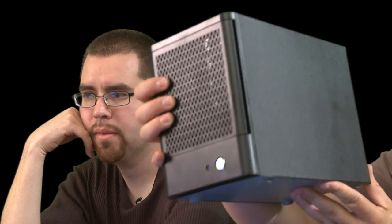But the key is this is the storage, right? How are you going to store everything? The biggest thing is, I didn't want to store it inside the box because then I have to get inside of it and I have to do things like that. I don't want to do that. I want to deal with this externally in case I have a drive failure. So we picked up a little storage device here, and this pops open.